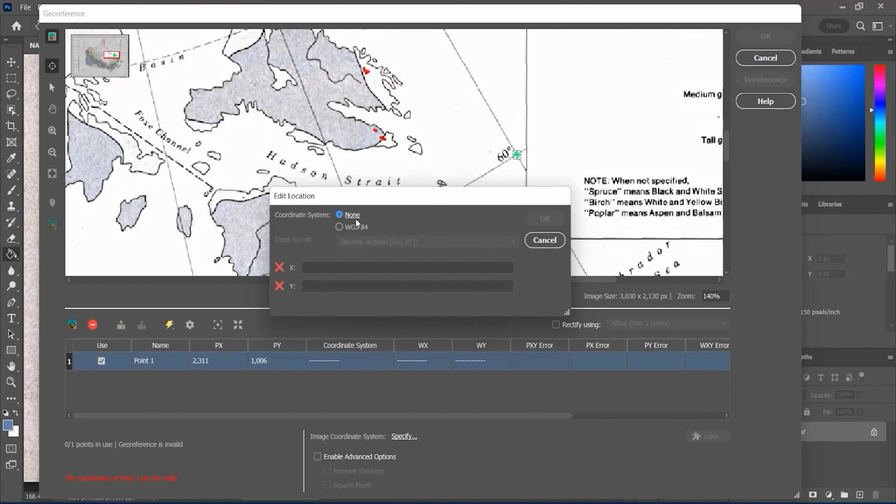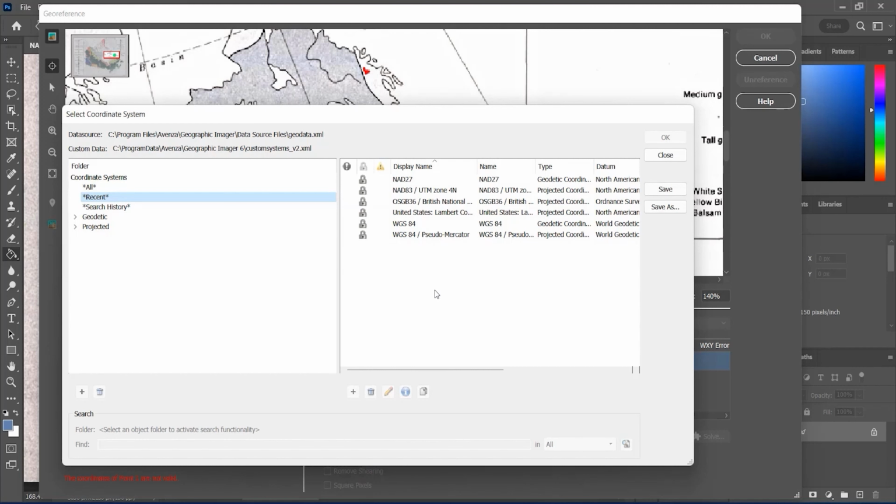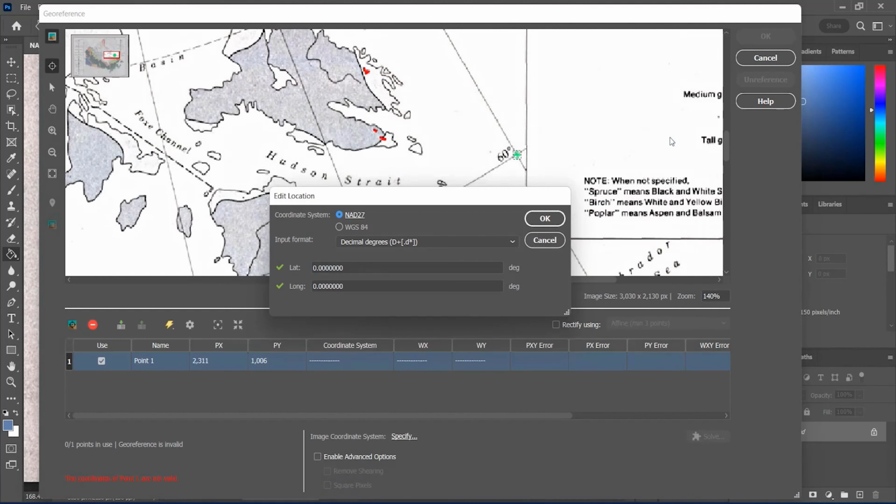Click on None and change the coordinate system to NAD27, as we're assuming that the latitudes and longitudes on the map were made using this datum. Leave the input format as decimal degrees and enter 60 for lat and minus 60 for long, since these are longitude values to the west of the prime meridian.